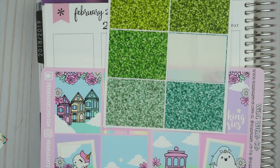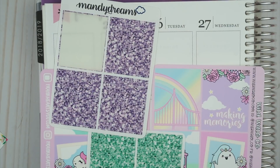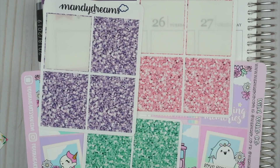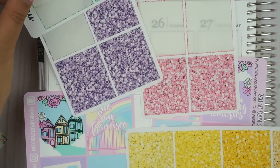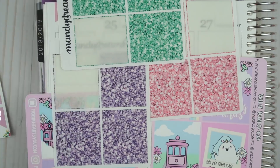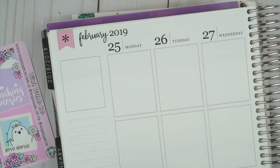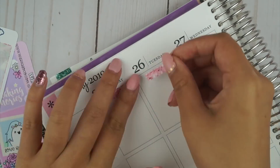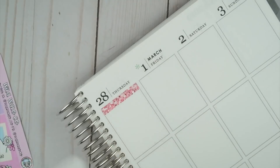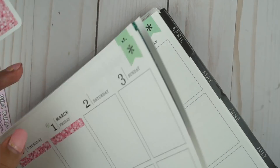I pick out some glitter headers and settle on three colors from Mandy Dreams — I think these were part of a spring collection last year. Instead of alternating them on top of the full boxes, I'm going to put one color all the way across in a row, which I think is my first time doing this, but I've seen plenty of videos from Rochelle of Planned Princess, and she does it this way. I wanted it to flow in rainbow order from top to bottom.